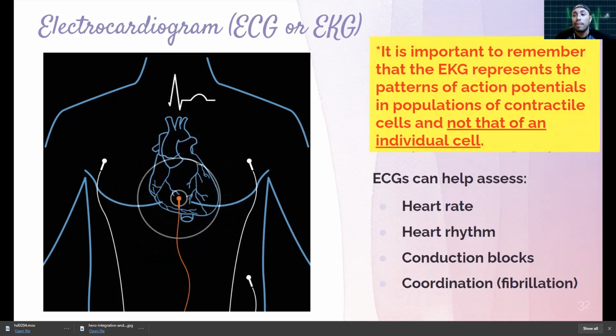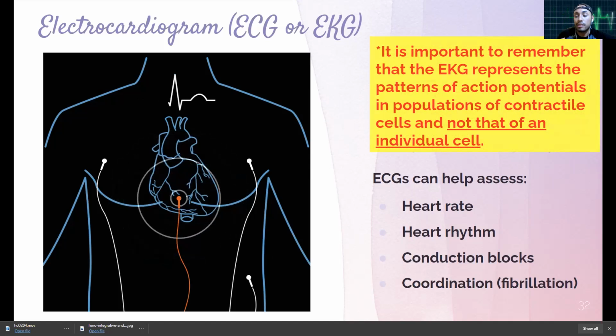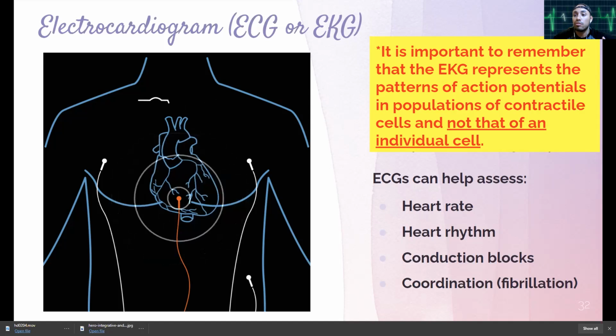These EKG leads are picking up outside of the heart and around the body. They're connected to different sides of your chest and down at the bottom here on the side of your ribs. They're not directly picking up electrical signals from that component or that specific cell. They're picking it up from outside the body. That electrical conduction has to travel, and very minor inflection points cause these peaks on the EKG.